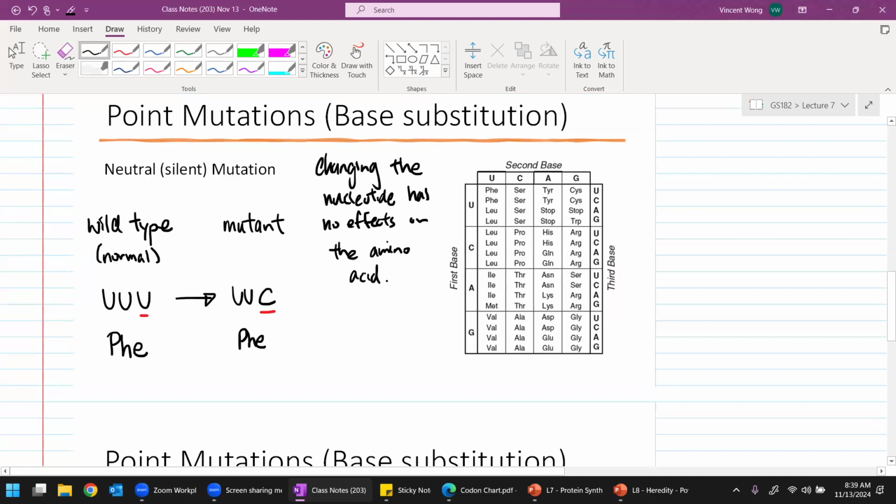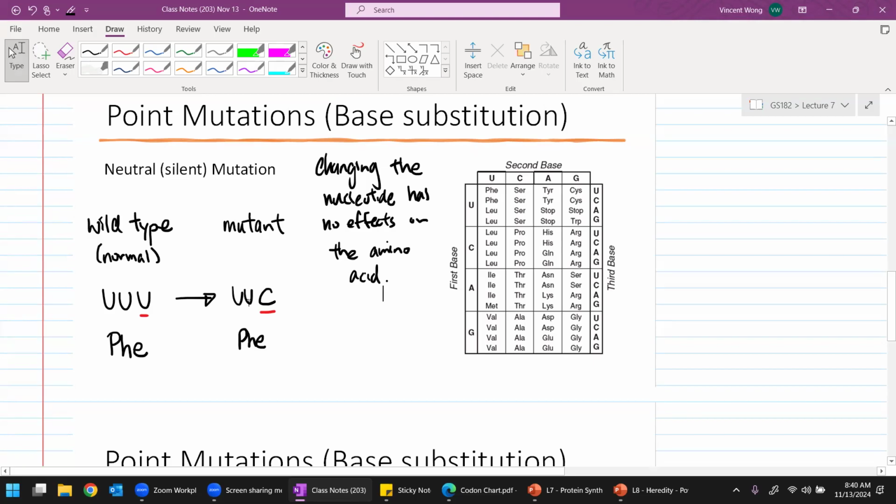As you know, there are 64 codons in total, but only 20 amino acids, which means there is redundancy. You have more than one codon for each amino acid, right? For PHE, it's coded by UUU and UUC. For something like valine, it's coded by 4 different codons. So this redundancy actually serves as a protective mechanism against mutation. Even if you have a change in the nucleotide, it's not necessarily going to affect the protein that you're making. And that's a good thing. So that's a neutral mutation.